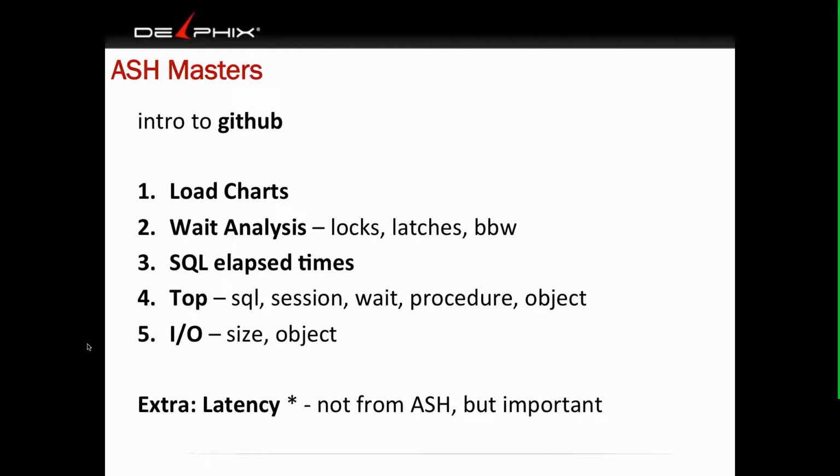I don't know about you, but I'm always writing SQL statements, and sometimes I'm changing from machine to machine. I forget which machine I left the best version of my query on. Well, now I can have a centralized repository. I always put my queries in GitHub, and I know that's going to have the latest version. And it's version controlled, so if I make a mistake, I can go back to an older version. And then we'll talk about these 5 types of ASH queries.